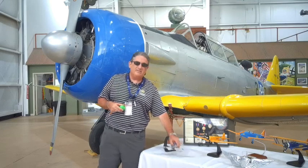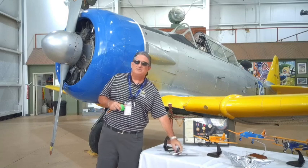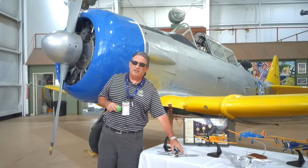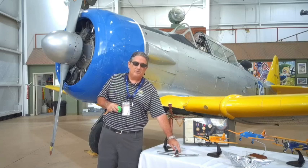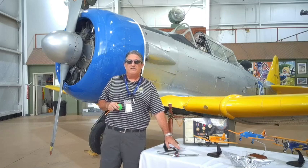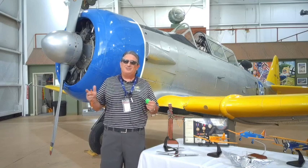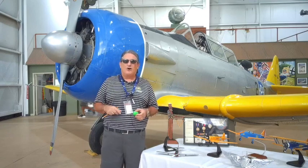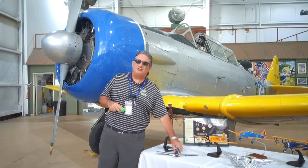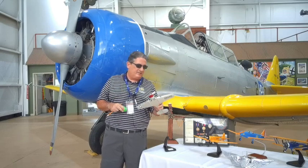Although the Texan didn't use that, the Japanese did when they knocked off this airplane — they copied it but went to a completely different engineering design, although it looked very similar to the T-6. There were only a couple hundred of them made, and none survived the war. If any of you have an Oak — and I'm not talking about the tree — sitting in your backyard, give Greg a call, we'll gladly take the Japanese trainer. That is an interesting sidebar on the T-6 Texan.